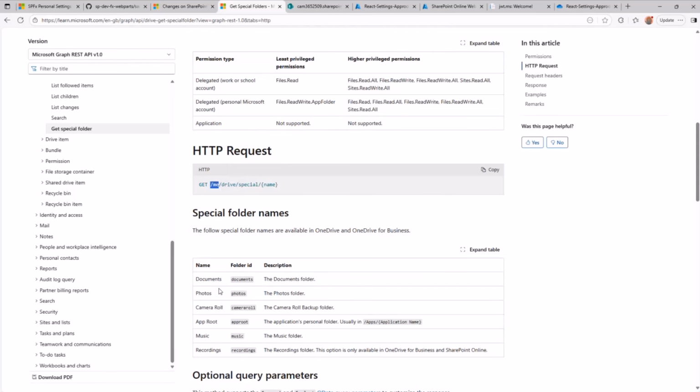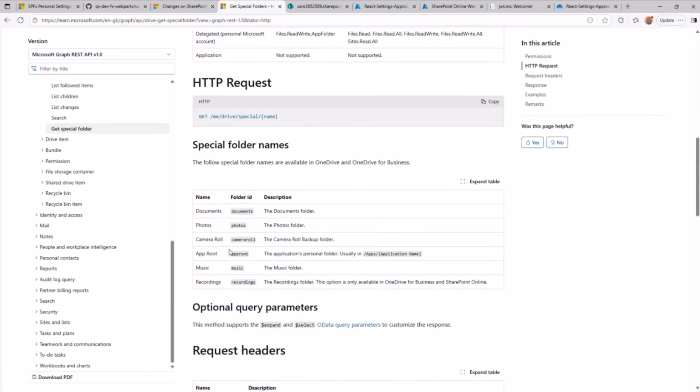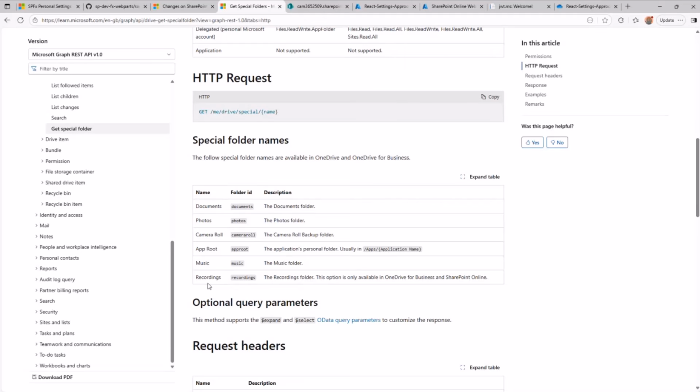Now, when it comes to requesting a special folder, here is the list of special folders that you can request, including this one, the approot one. So if you make a request for /me/drive/special/approot, what will happen is that Microsoft Graph will give you back an endpoint to access, still through Microsoft Graph, a folder in the OneDrive for Business of the current user, because of this me.